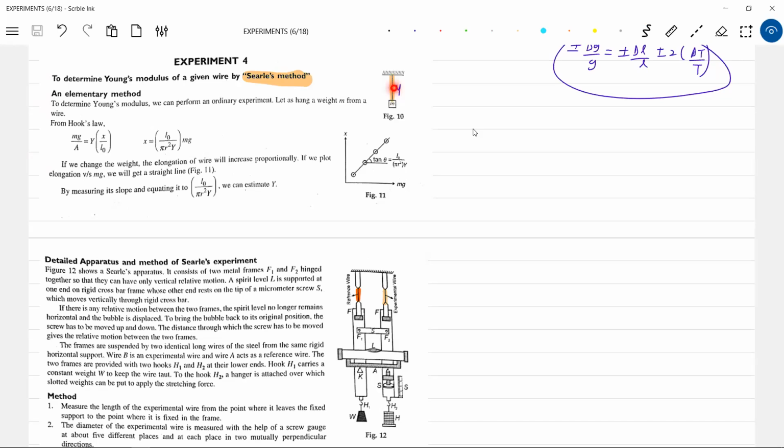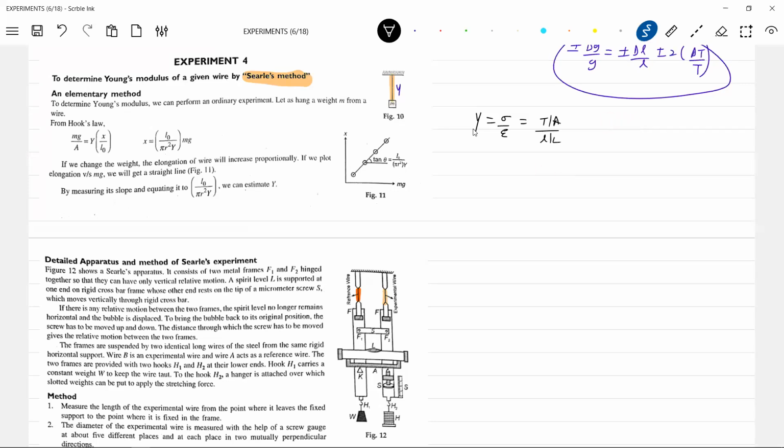Okay, we have to calculate the Young's modulus of a wire. So what shall I do? Let's go back to how you define Young's modulus. Young's modulus equals stress by strain. What is T? T should be equal to mg. So therefore Y is equal to mg by A, further.